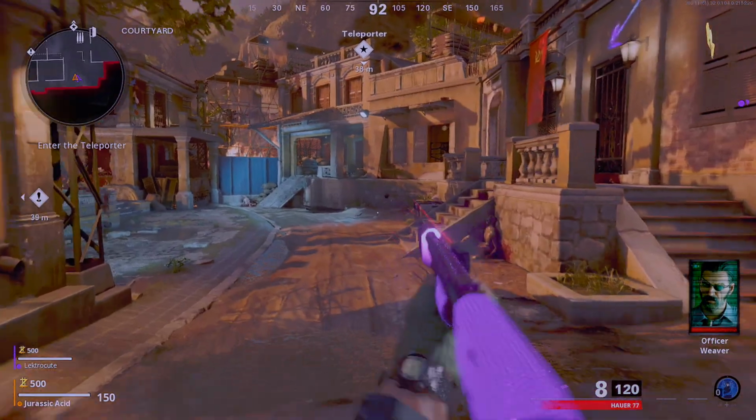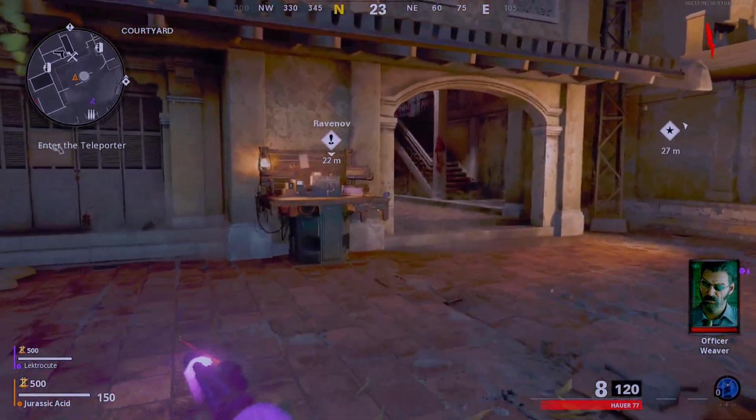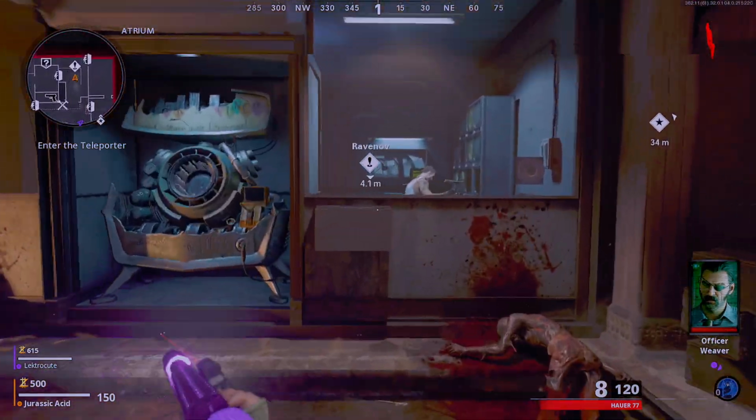Today we are doing Firebase Z for the Call of Duty Easter Egg. Alright, so first off we need to talk to Ravenov over here.